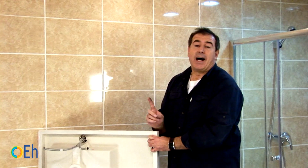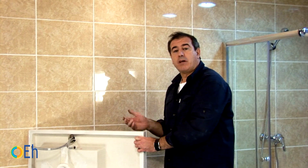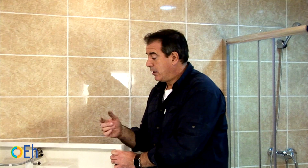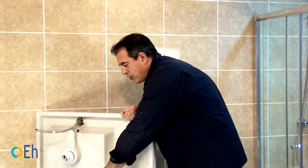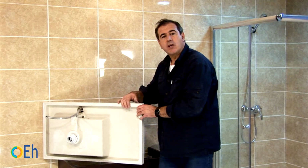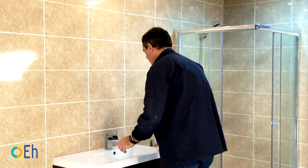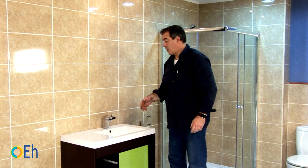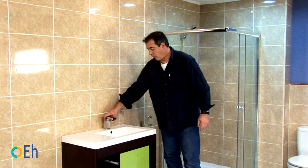Let's put the sink in its position. Before doing so, something necessary, which we will not do, in case we have to remove it again to show something more carefully, is to give a layer of silicone that covers the entire edge of the furniture. This way it will be much better supported on a translucent silicone. Now we can adjust the faucet from below and hold the bathtub drain well.